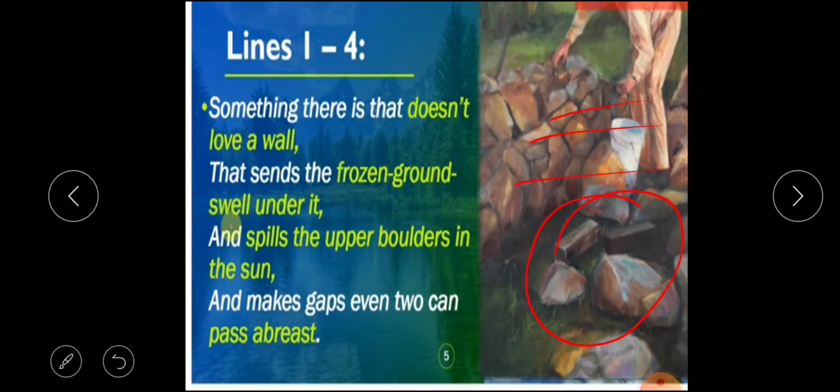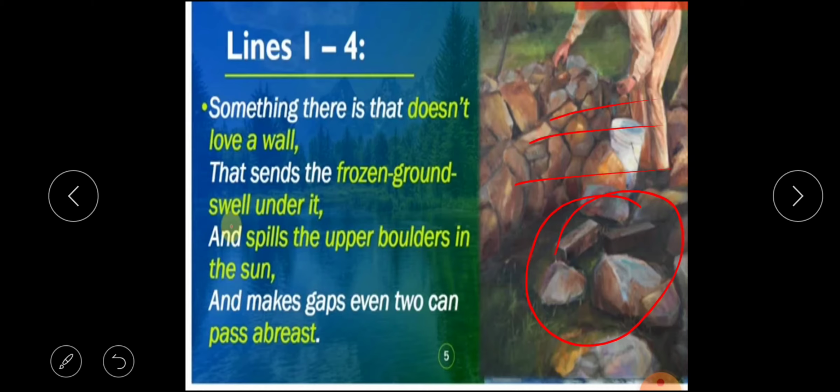So it may be due to the activity of nature. Now it merely explains the view of the speaker that something wanted to keep the wall from being constructed, so it crumbles from the natural action, right? This is not done by any human being, but by natural actions. So this is a beautiful use of the personification of the unseen force of nature, and the nature breaks the wall because it does not like it to stay there, right?